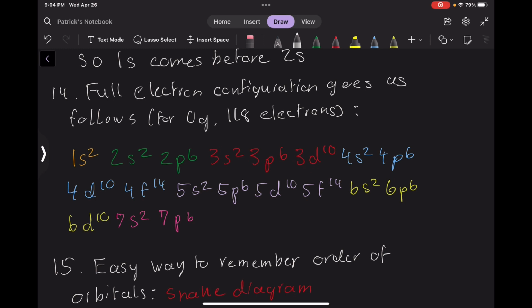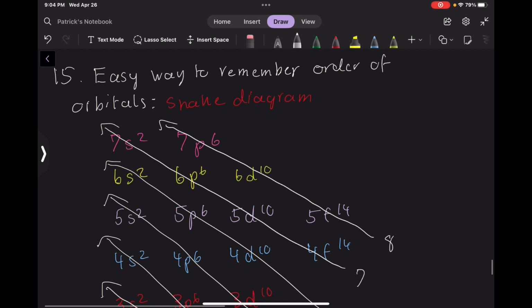Another reason we've chosen to look at oganesson's electron configuration is because this is the longest electron configuration a current student of chemistry will ever see. All the other elements have electron configurations shorter than oganesson's, so we can work our way backwards, so to say. A main reason why electron configuration can seem intimidating is because of the sheer number of letters and integers involved. Fortunately, there's an easier way of visualizing and remembering the exact order of these subshells. I like to call this the snake diagram. I'm not quite sure if anyone else calls this the snake diagram, and there's certainly a more technical term for it out there somewhere, but it's a useful tool no matter what we call it.